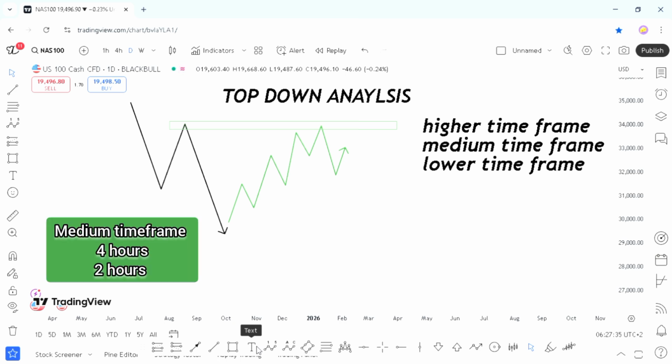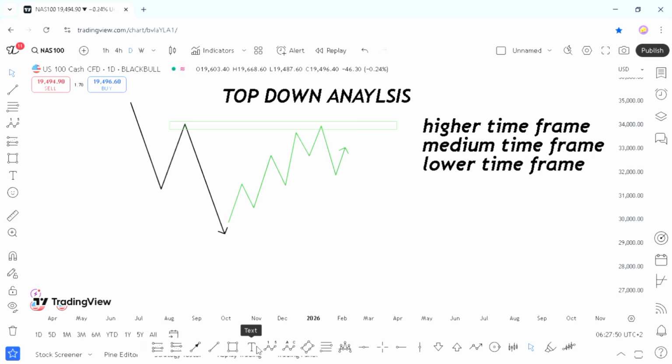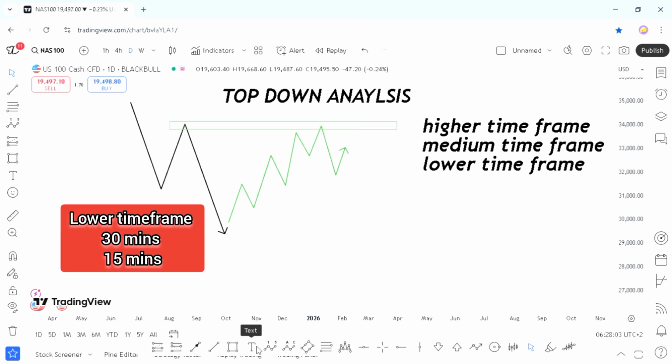Then you go down to your 4 hour, the 2 hour time frames. That's where you will be looking for the market structure and understand what the market is saying on the 4 hour and the 2 hour. Then you can equally map out your zones there. Now if you want to take your entry confirmations, you need to confirm to enter a trade. You can go down to your 30 minute time frame or your 15-minute time frame. You can look for your entries at those areas.